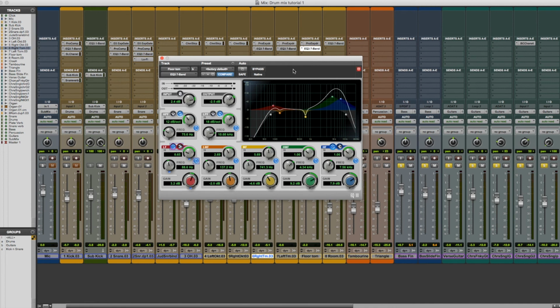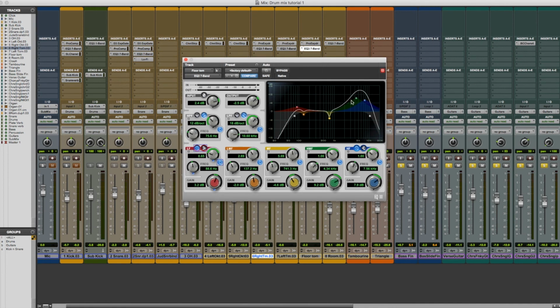And the difference with the floor tom really is the EQ, and those are the EQ settings. I've really boosted the top to give it a little bit more tap to cut through, so it really gives you that tappy feel. And also, once you've boosted the hell out of the top end, you need to boost a bit of the bottom as well to compensate. So I've boosted around about 88 here and cut away anything below 75.